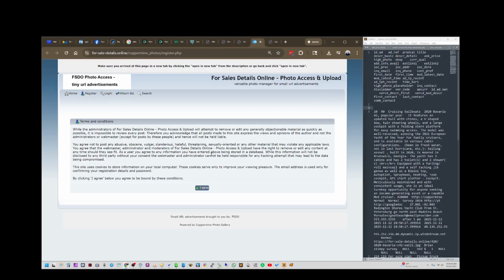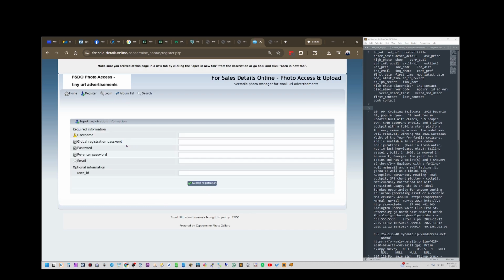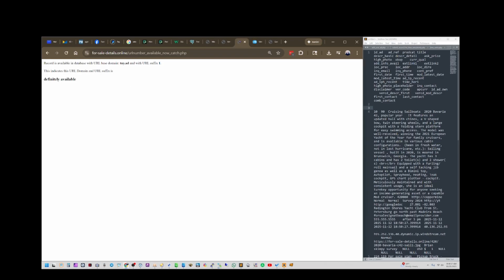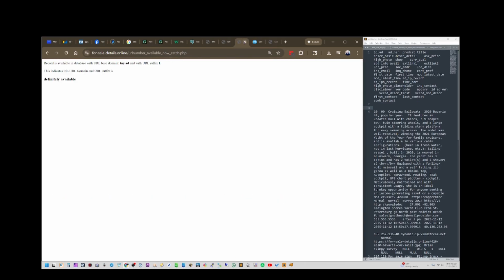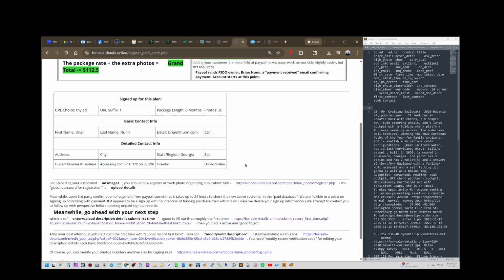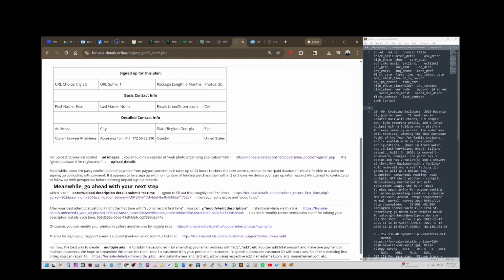It's basically just a username and a password and an email. It's good to put your user ID and a global registration password. So we can get rid of this tab, and then the global registration password is upload details.